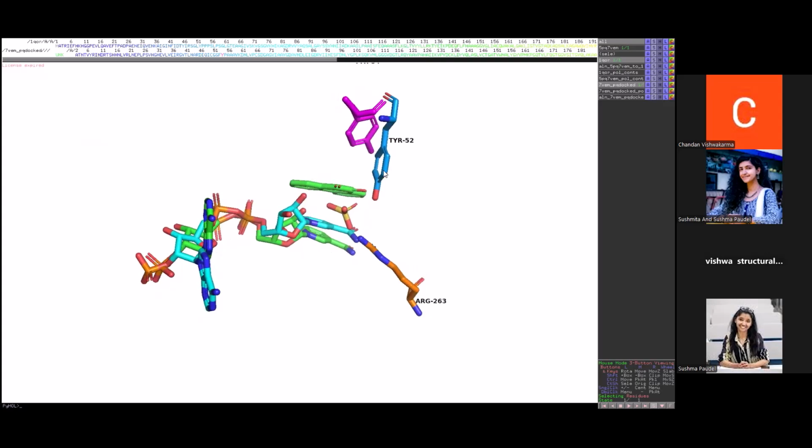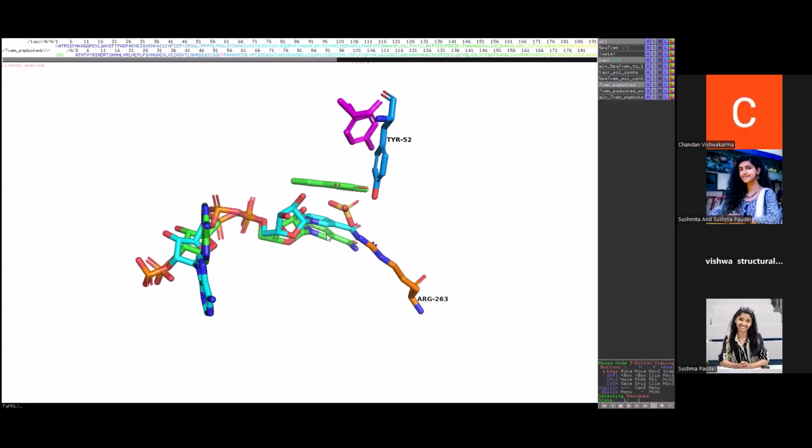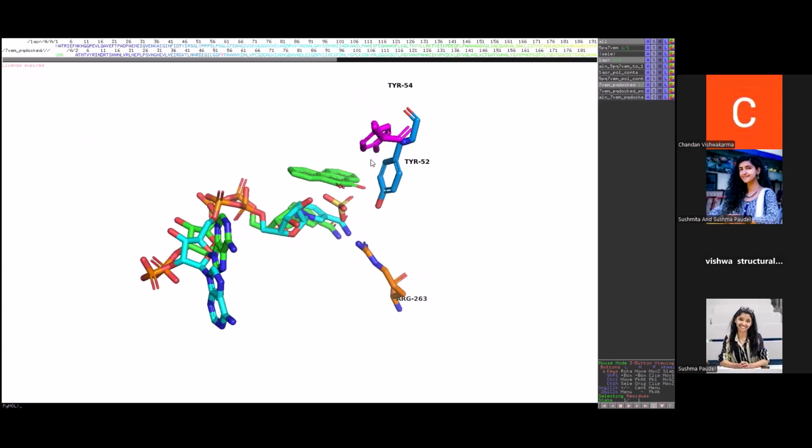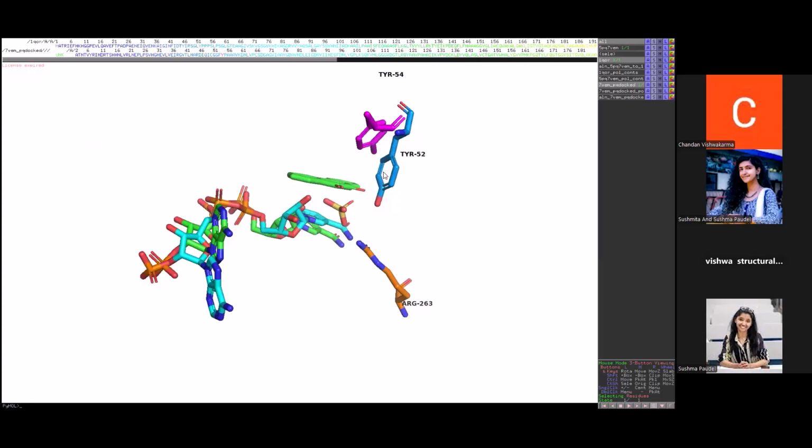Now we know that phenanthrenequinone is also interacting with the nicotinamide of 7VM. Phenanthrenequinone is also interacting with this tyrosine, but in a slightly different orientation, just as the sulfate interacts with it. It means that both are the same substrate binding site. You understood? Did you get my concept? So in this way, tyrosine 54 is conserved.